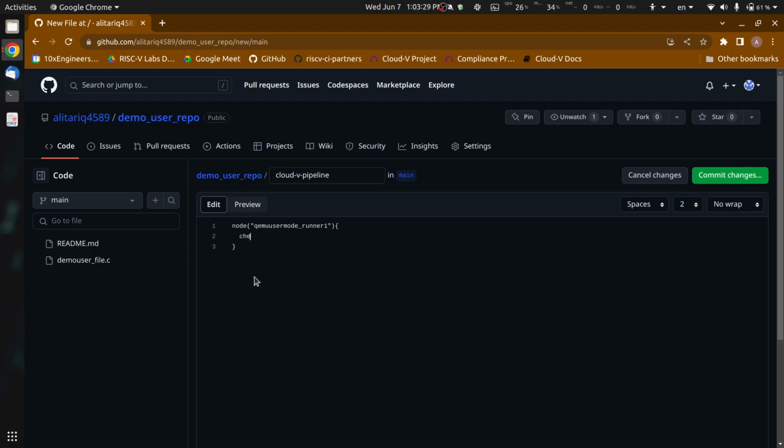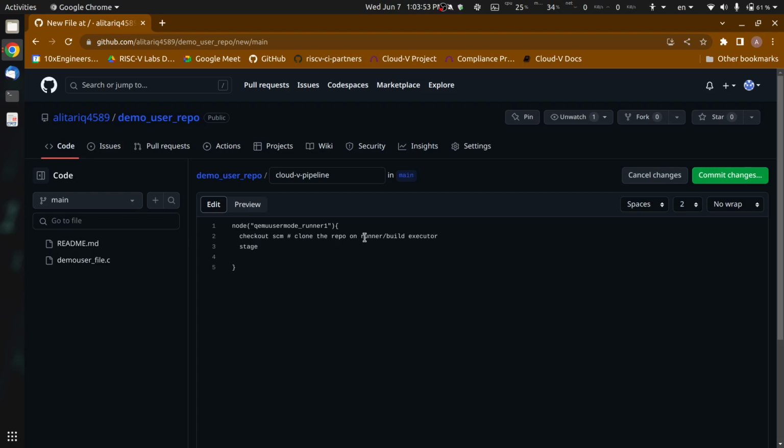So first of all, we're going to check out our repository, and after that it will actually clone the repo on the runner or build executor. So this makes sense.